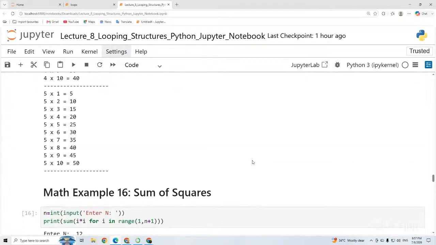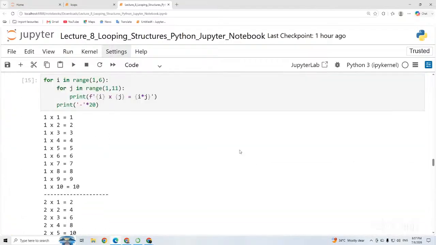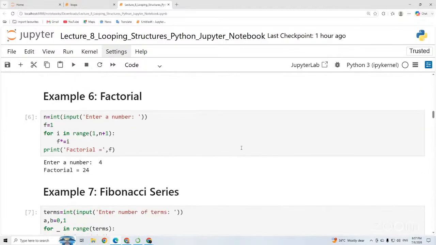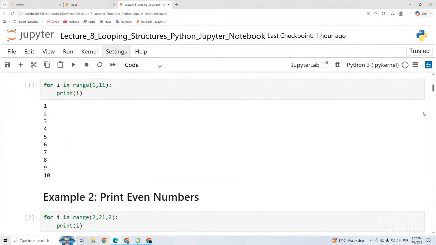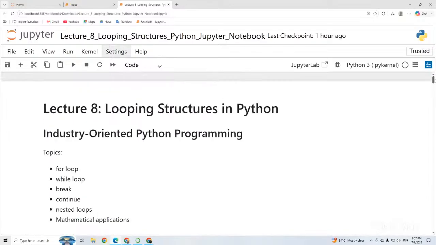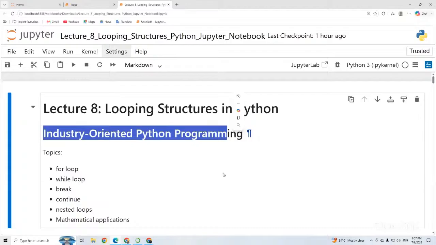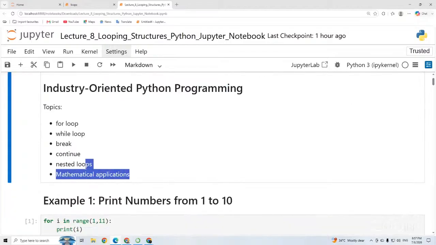We require all types of basic fundamentals, and all these operations which we use here will help you to write your code nicely. So these are industry oriented Python programming examples which we have chosen.